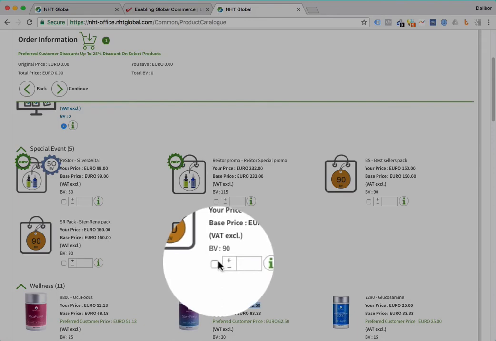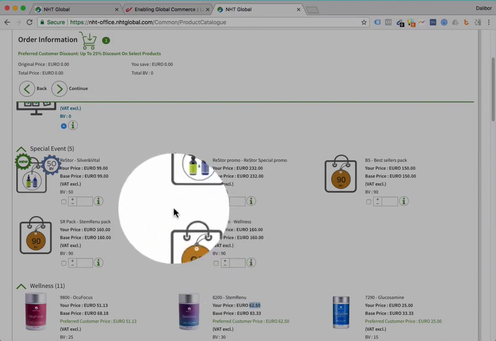So guys, if you have some contacts in Europe, preferred customer is a great way to get customers, just customers or people who are interested in the business but want to try the product first. And then when the person is registered as a preferred customer, they can switch into distributor in the future. But as a preferred customer, you can't sign up any distributors, and you can't earn any money.